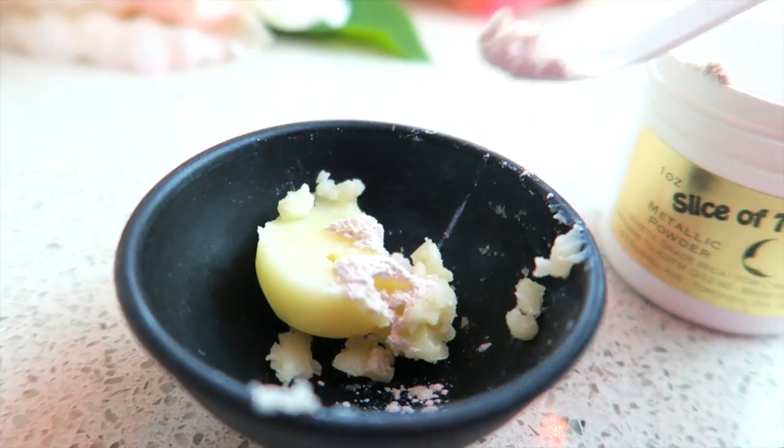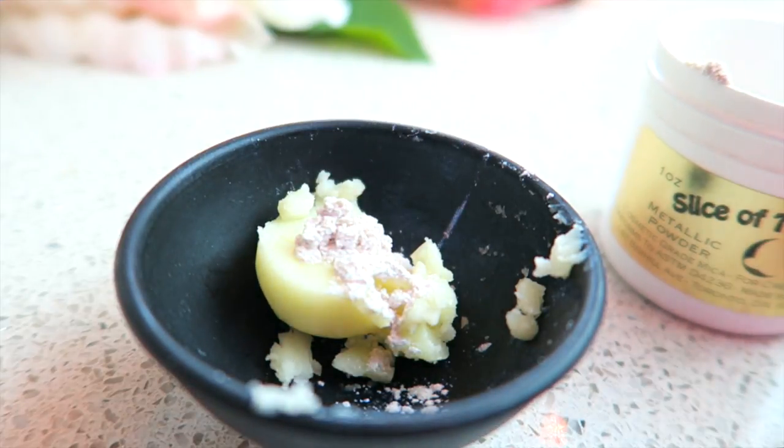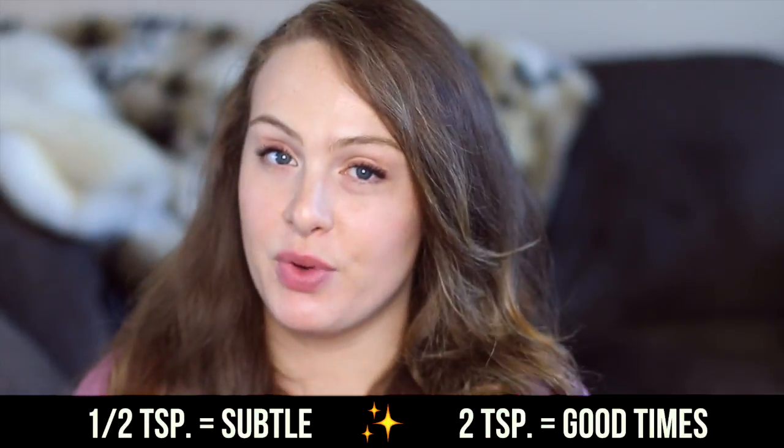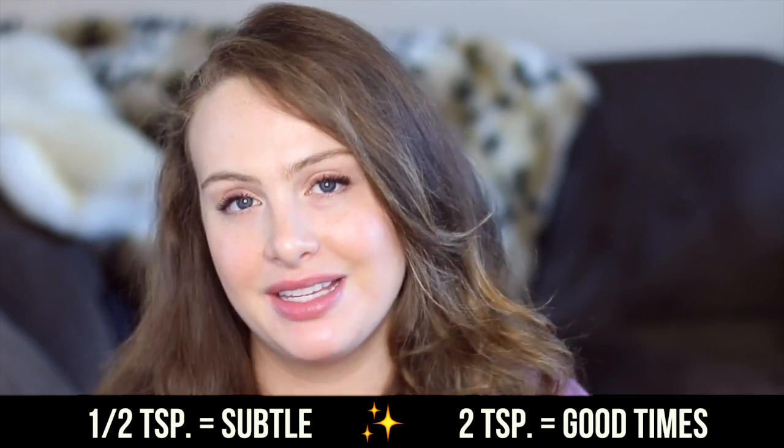I got scared that I was adding too much mica powder. False. 'Tis not possible. And I wound up not quite adding enough. So at this point, I would just go a little crazy, honestly. But if you want it to be a little more subtle, add a little less mica powder. You get the concept.